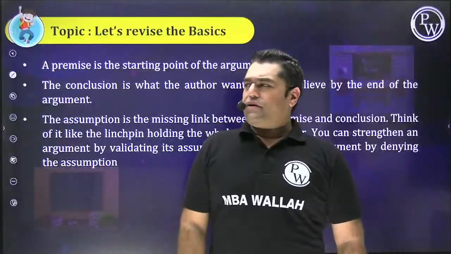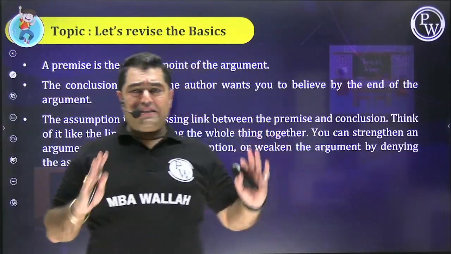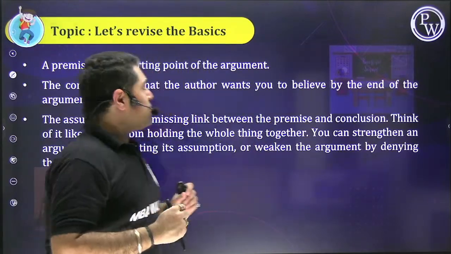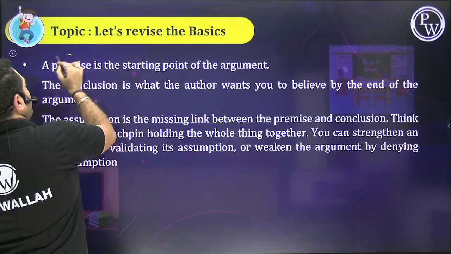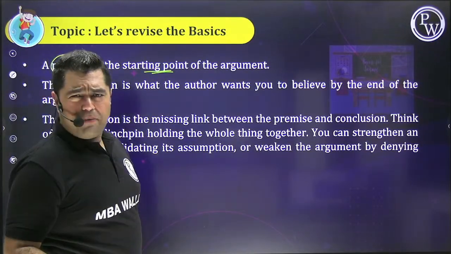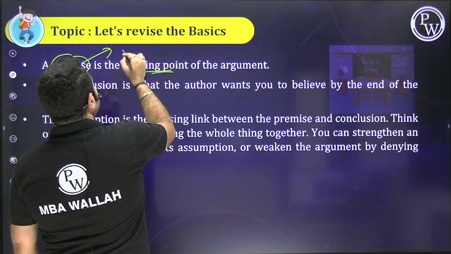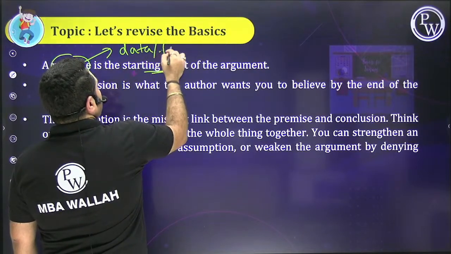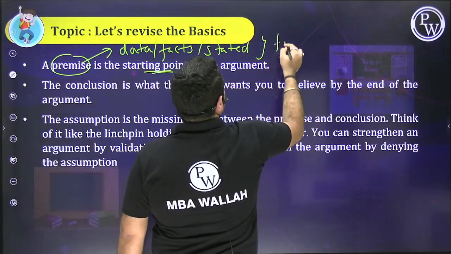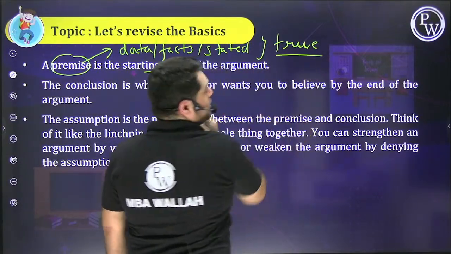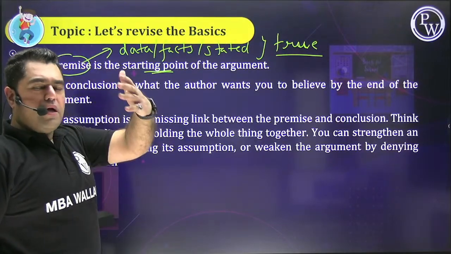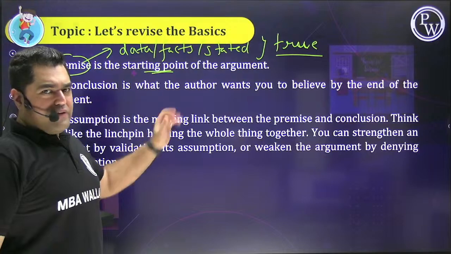Chaliye, let's get started. So, very basic. Understand critical reasoning ka any passage or argument that comes, 100% you have a premise. What is a premise? Premise is nothing but the starting point. Now, to make it simpler, a premise can mean some sort of data. It can mean any kind of facts. It is the stated part, something that is assumed to be true. Remember, that is a premise. Okay? So 100% the author will start by quoting something, giving you some data, giving you some background. All of that is a premise.